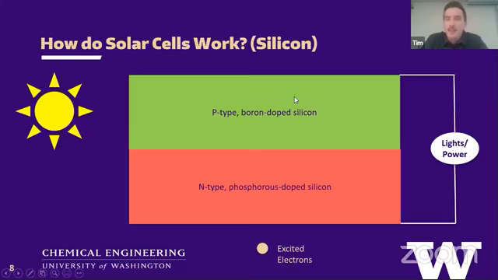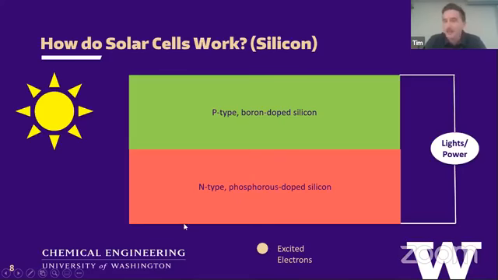Similarly, in the other half of the layer, you replace silicon, with its 4 electrons, with boron, which only has 3 electrons, and you do it at the same concentrations, about 1 in every billion atoms. And because boron has this missing electron, that's a missing negative charge, that's going to make this layer similarly much more positive. Now, interestingly, as you put this positive layer and this negative layer together, what happens?